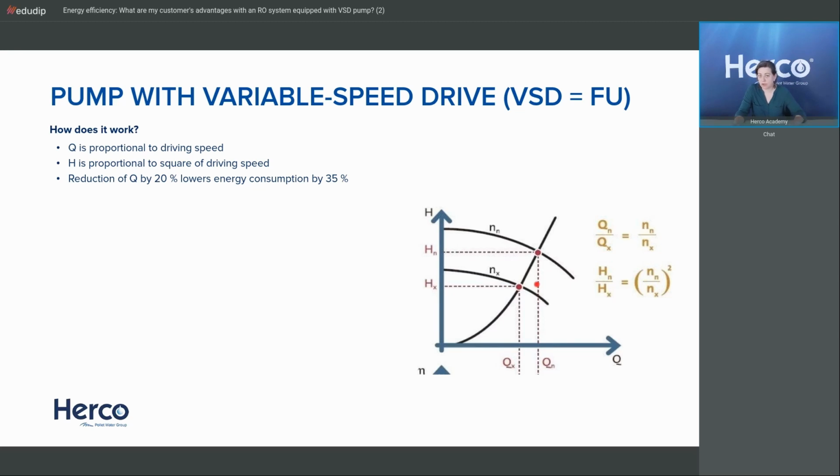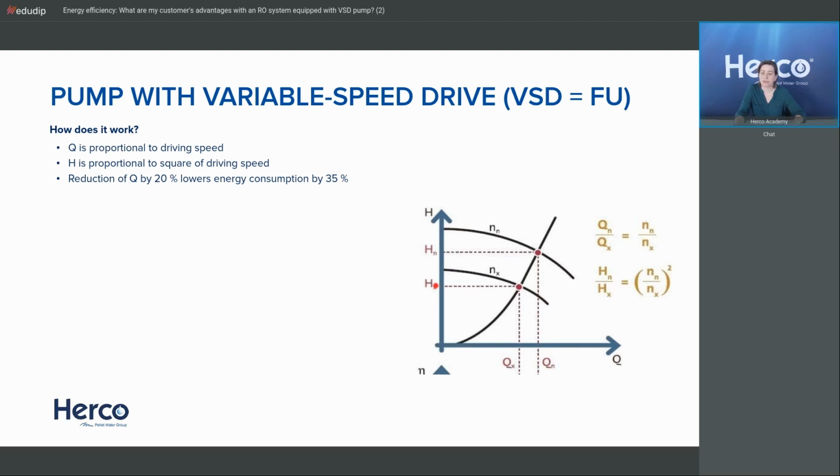Instead of closing a throttle valve and going up again to the 12 bars, what we do here is this. We have an unlimited number of pump curves, really. So this pump curve for 100%. Here would be the pump curve for 90%. Here would be the pump curve for 80%. Here is the one of 70. Now, if the one of 80% intersects here, this is our solution. So with 80%, we'll get the flow rate that we need, 10 cubic meters, and we get exactly the pressure that we need, which is 9 bar.